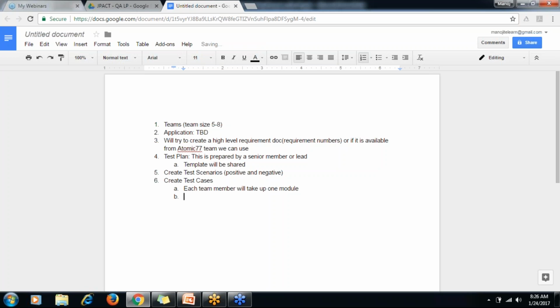Write test cases for a particular module. Okay, and so this is what we'll do while writing test cases. This will be divided. We'll let you know how we'll divide these modules and all, in team interaction.